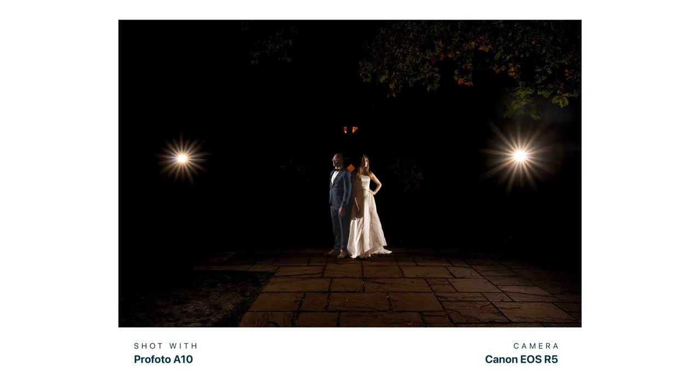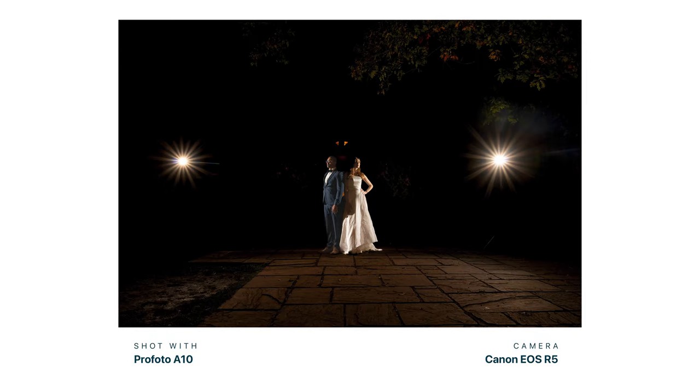Now, to get the most out of it, I recommend using a super high aperture. So you are gonna need quite powerful lights. If you use an aperture of F11 to F16, you get these beautiful starbursts. If you want to include the lights in the shot, you don't have to, you can crop in a little bit, but I highly recommend having those cool starbursts because I think it adds a real interesting shot. I don't notice a lot of other photographers doing it, so I recommend high aperture.